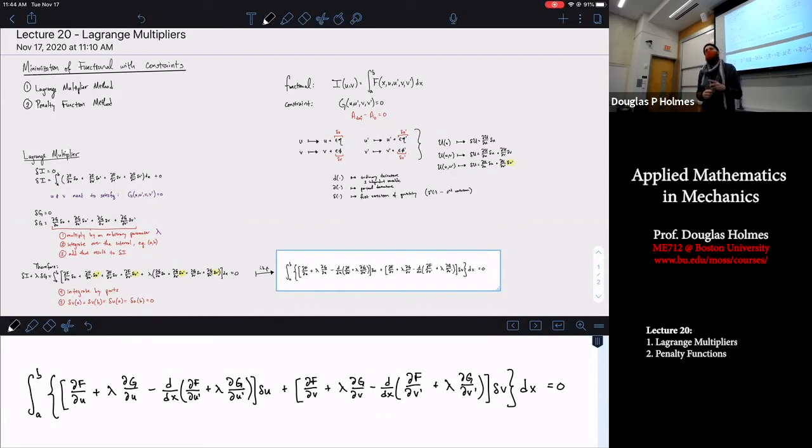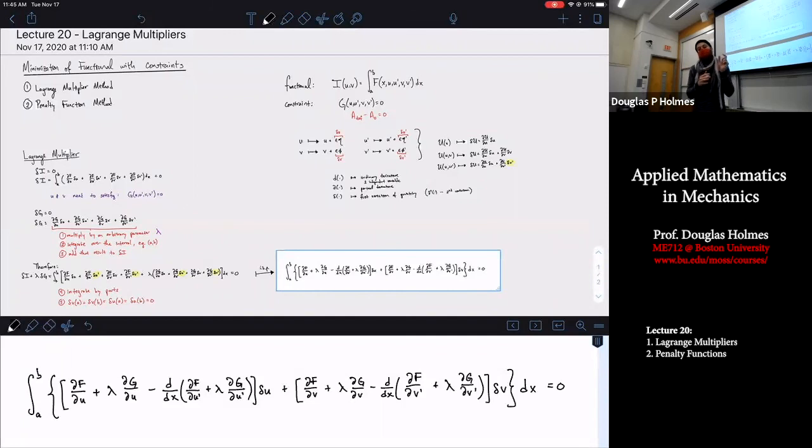Remember, I know that this is very symbolic and very removed from a kind of problem that you can bite into, but think back to the red blood cell problem. We'll pretend in our head that F is the total elastic strain energy of that red blood cell. We'll pretend that G is the surface area of that blood cell, and U and V are displacements that live on the surface of that cell. So what we're saying is we want to find the shapes. We want to minimize F with respect to those displacements. What are the displacements that will correspond to the lowest possible energy state for this red blood cell?